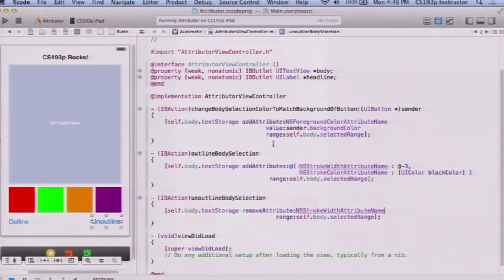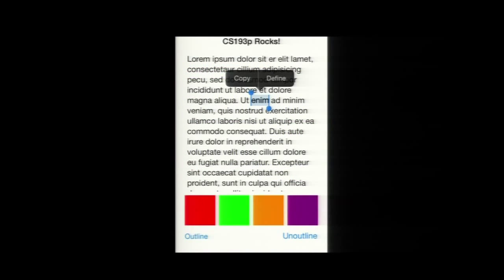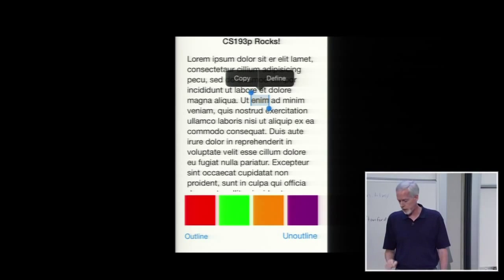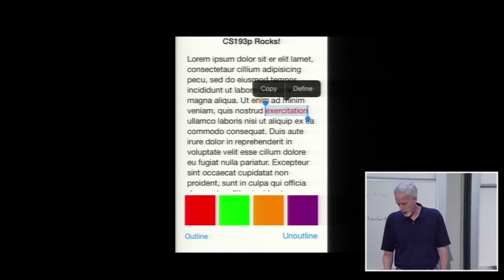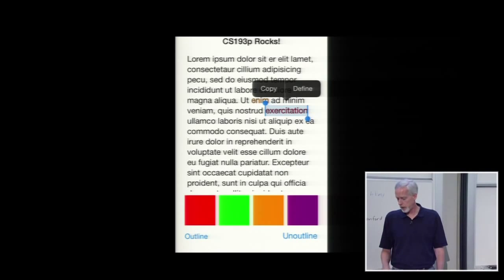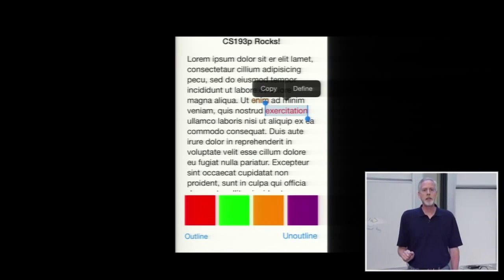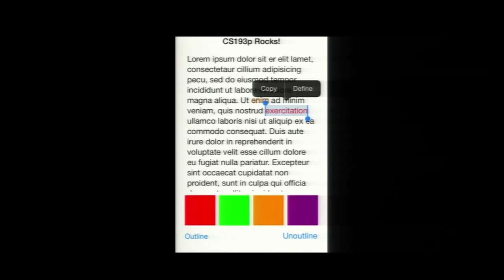Okay, so let's pick another word here like this one. Outline it. That is outlined. It just looks bold because it's filled with black still. Okay, because black was the color there. But if I fill it with orange, you can see it looks a little different, right? Or go over here to this word. Let's fill it, make it red, and then outline it. Okay? Everyone cool with that? And then we can unoutline as well. Go back to red. So outline, unoutline. Okay? Everyone understand that? Okay, so that's it for now. We'll be back to this in a second.